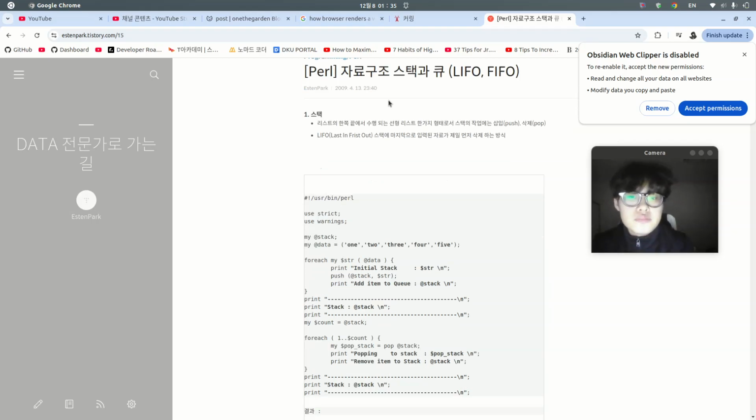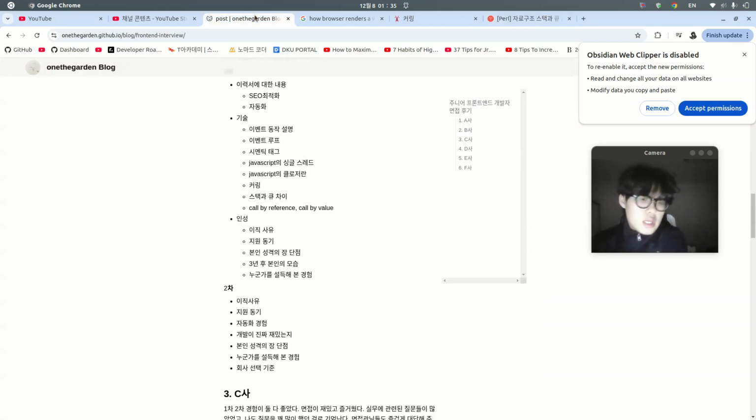Oh yeah, last in first out. That's right, because there's a pop. So stack is LIFO, and queue is FIFO. So also the difference is how the data structure works.